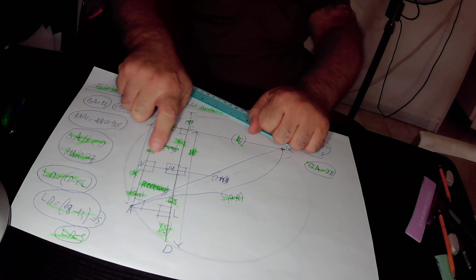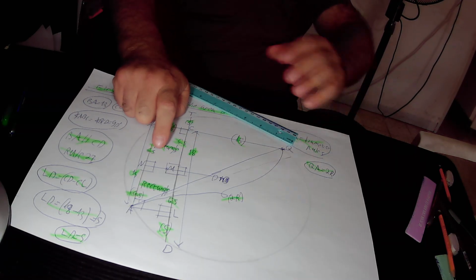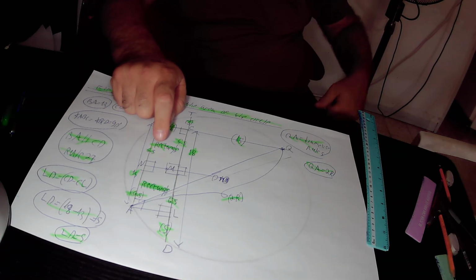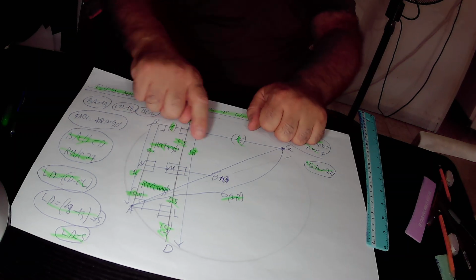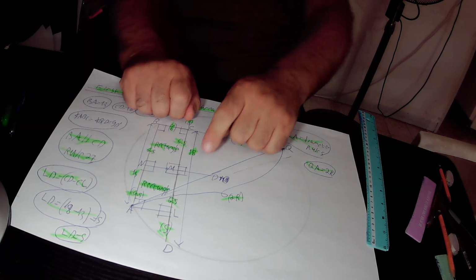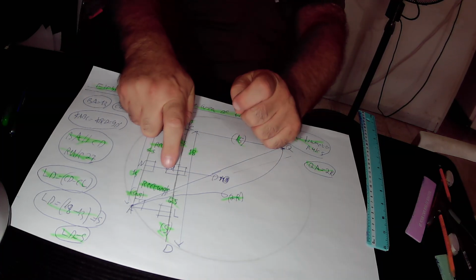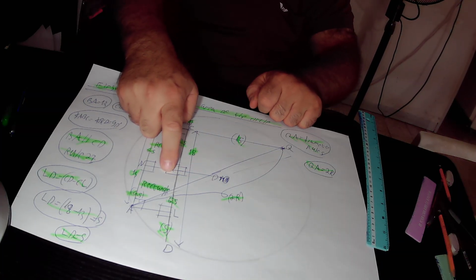ON as a perpendicular is an absolutely straight line. So if you focus on the lower side of the straight line ON at point M, the sum of the angles must be equal to 180 degrees according to rule 3. Rule 3 says that the sum of the angles on one side of a straight line is equal to 180 degrees. On the lower side of ON at point M, we have this angle that is 90 degrees according to our construction, plus this missing angle. In total the sum of those two angles must be equal to 180 degrees according to rule 3. Therefore this missing angle must be equal to 90 degrees.